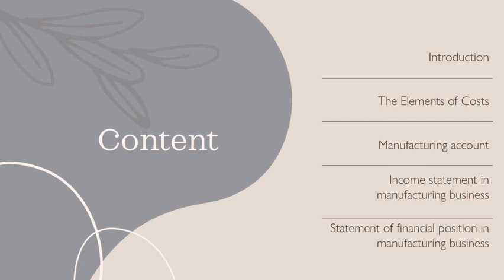And once you've done the income statement, which includes the cost of production amount, then you transfer to the statement of financial position, the SOFP. The SOFP has a difference from the other sole proprietor SOFP, as in the inventory under current assets. Under current assets, the closing inventory will be separated into three parts: finished goods inventory, work in progress, and raw material inventory.